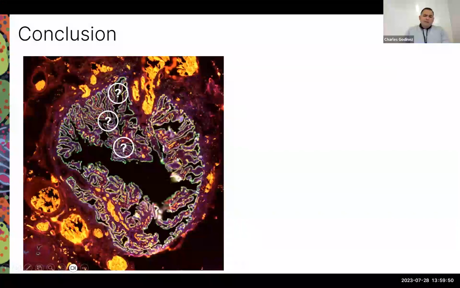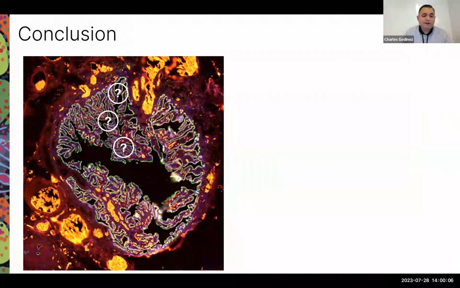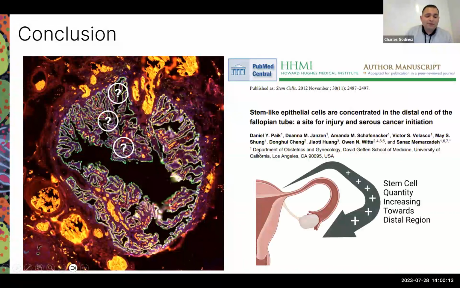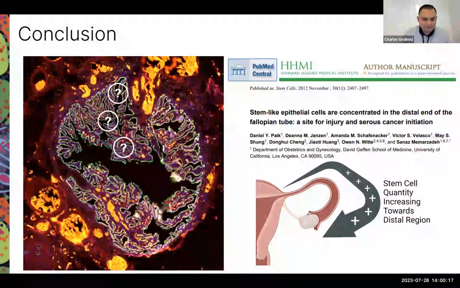So as a final note, it's worth continuing forward to find a marker for PEG cells, because if we're successful, we'll be able to profile all cell subtypes within the fallopian tube's epithelial mucosa. We can then utilize spatial transcriptomics to understand how gene expression varies among these cell subtypes across the region. Moreover, it's already known that there are more progenitor cells towards the fimbriated end of the fallopian tube. And this has important implications for understanding the mechanism of ovarian cancer initiation.